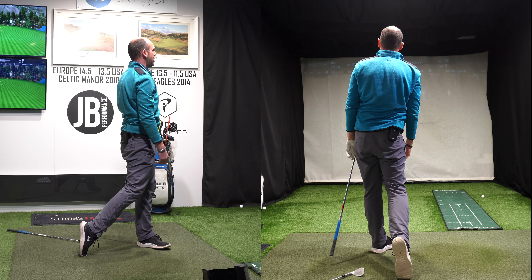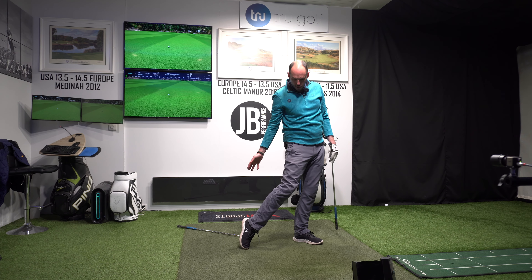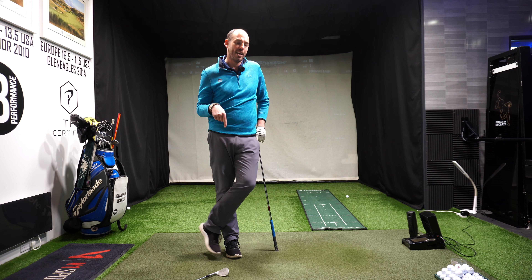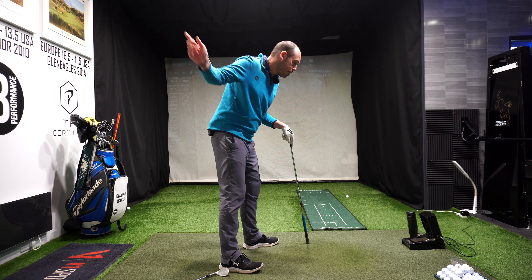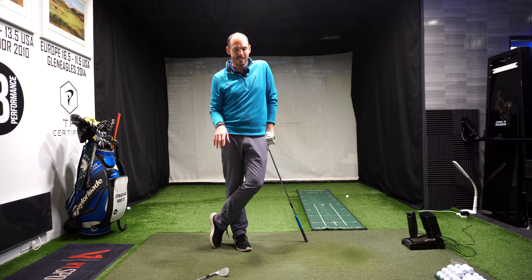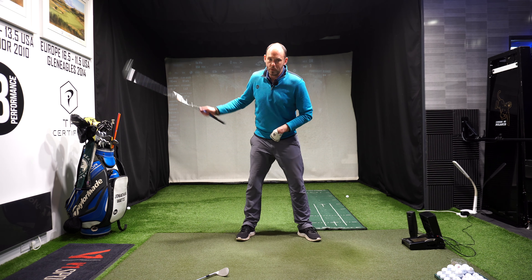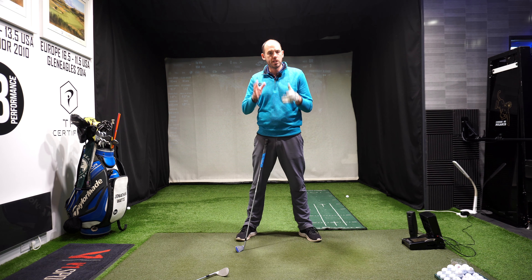I left that one a little bit right of target, but again, good contact and good distance. The club dropped to the ground, but it dropped by the time I was getting to about impact. So if you are struggling with early extension or losing your posture in the downswing, do check out that trail heel. If you've got this movement where the trail heel comes up early, the pressure going to the toes, maybe you feel like you fall forwards towards the golf ball — this is going to be an amazing exercise for you. What we don't want is that instability of our feet all over the place, hips moving forwards, losing posture.